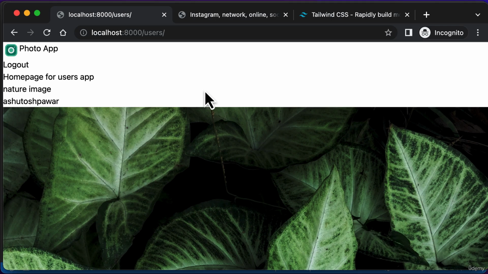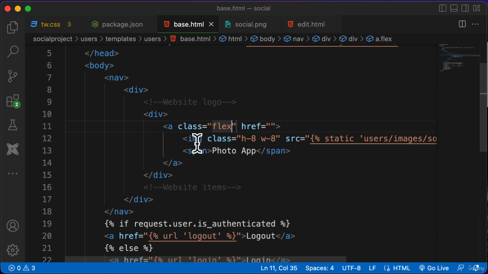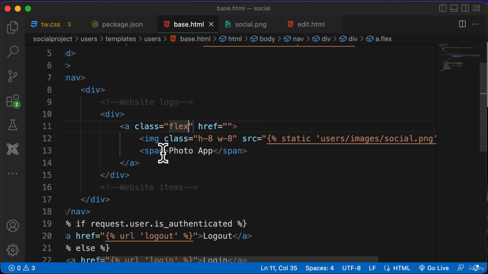And also let's go ahead and increase the font of this thing a little bit. So let's make this font a little bit bolder, and in order to make that font bold, you simply have to add a couple of classes to this span.